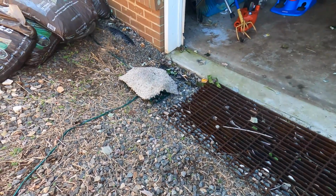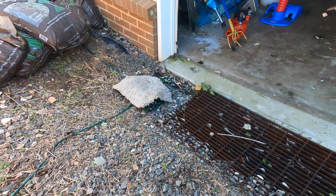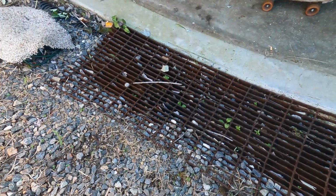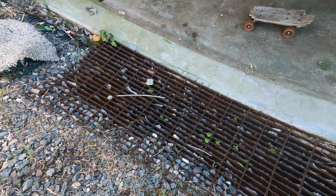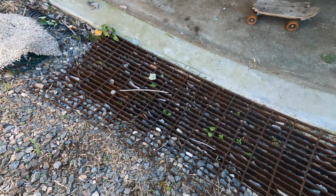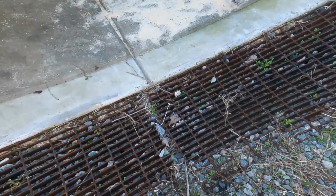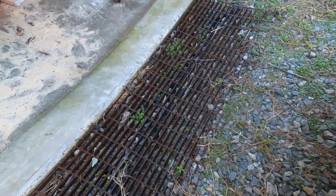The holes pointing upward allowed mostly the debris to drop down into the line. And you saw that little bit of pea gravel covering it from the downspout. It also dropped down into the line. And it is failing. But it was here for 15 years and it worked quite well during that time.